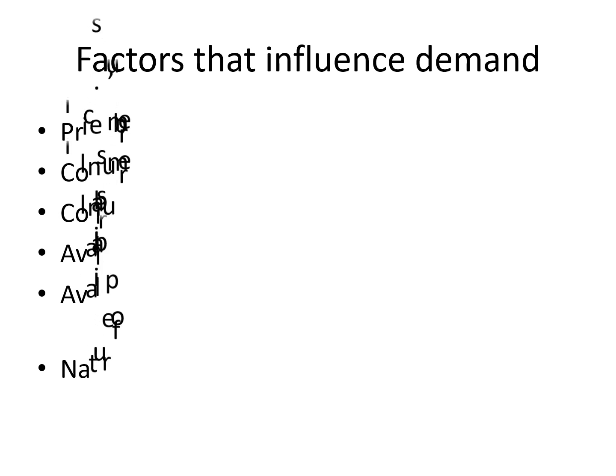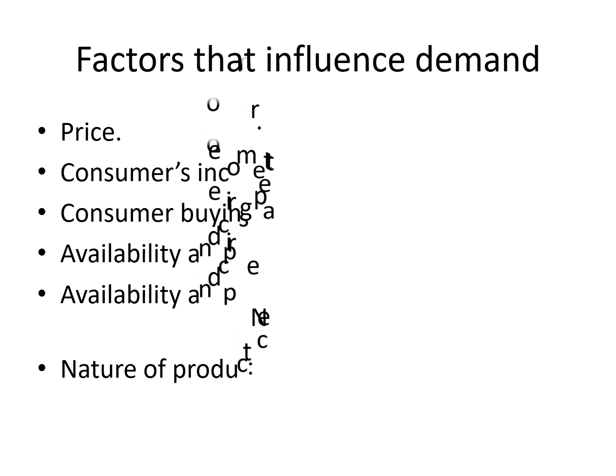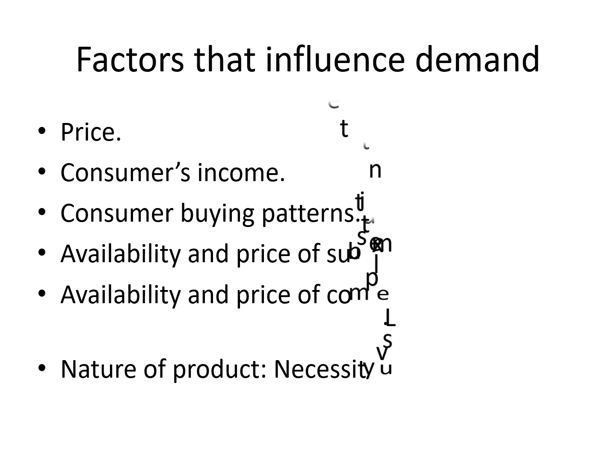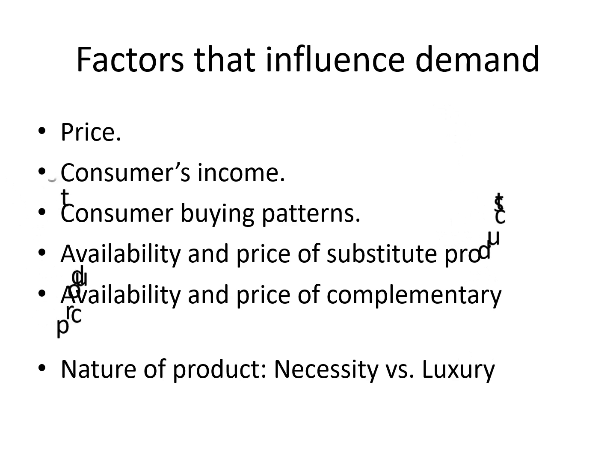Factors that influence demand vary greatly. If we look at price, if things are on sale, we tend to buy more of them. If they are not on sale, if they are more expensive, like when the sugar tax came in, for example, we tend to start buying less of a product. If our income increases as consumers, if we have more money to spend afterwards, then we tend to buy more.